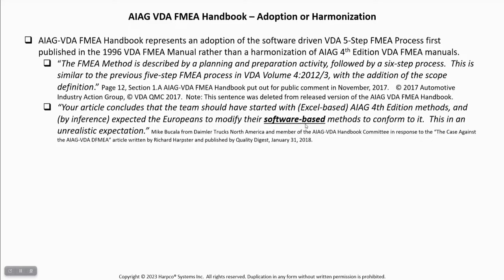we were building a car factory, we would not build the factory and then decide what kind of car we're going to build. Well, the way the VDA method got started is they had a piece of software and they wrote the manual to match the software. And that's the well-known fact. In 1996, when the software that led to this one first came out, people complained. They said, this is a software manual. Anyway, there's the answer.